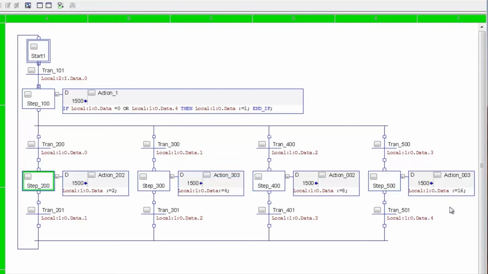If you wanted to extrapolate this to more outputs in sequence, you would use the extend branch, and you could repeat these little 3 pieces here, and the next one would be 32, then 64, then 128, then 256, and so on. I just thought I would throw in one more solution here. This one is actually the easiest one to type in, but it's not as apparent as the other one.